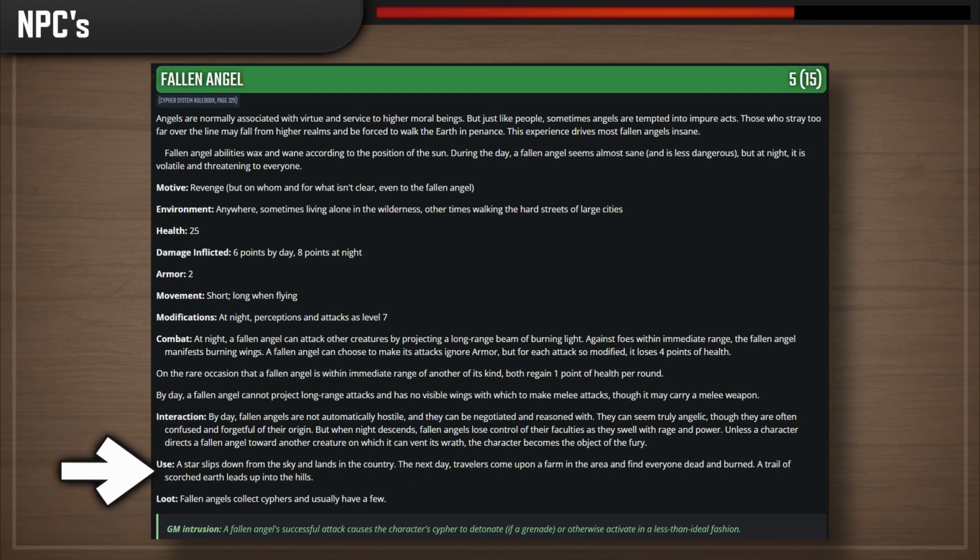Next is the use. If you don't know how to introduce the creature to your game for one reason or another, this is a brief, helpful description of how to insert it, or possibly why it shows up or is there. Great for when you absolutely need a certain creature, but you're not sure exactly how you want to bring it in. Loot. Not all stat blocks have a loot section.